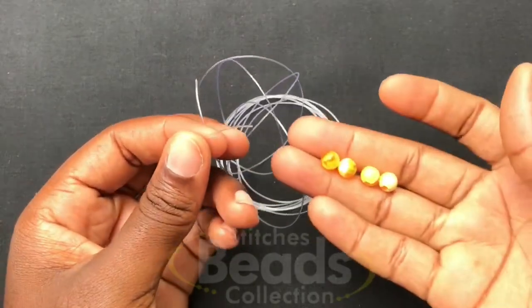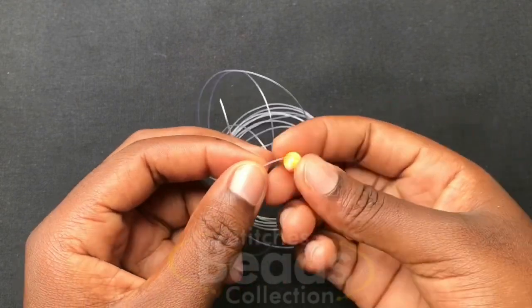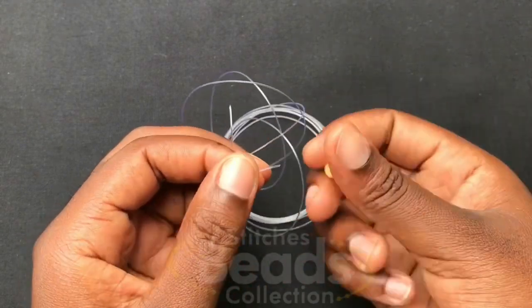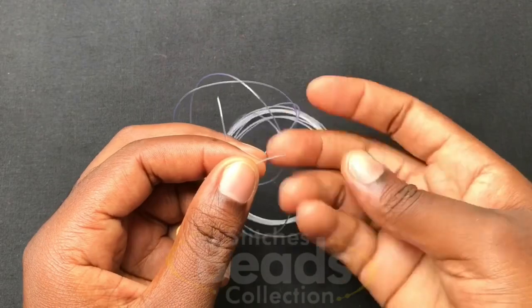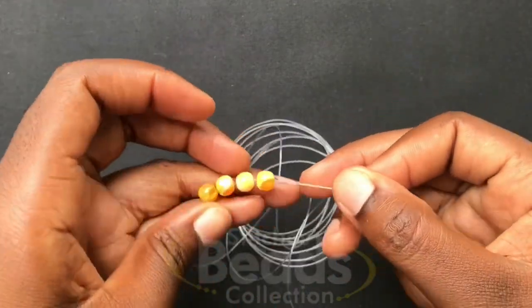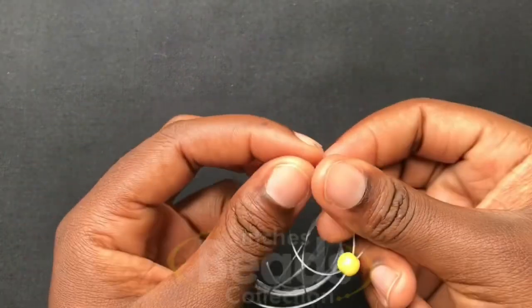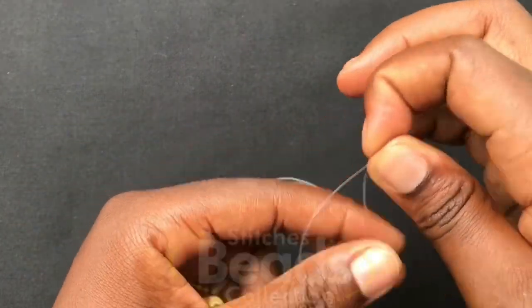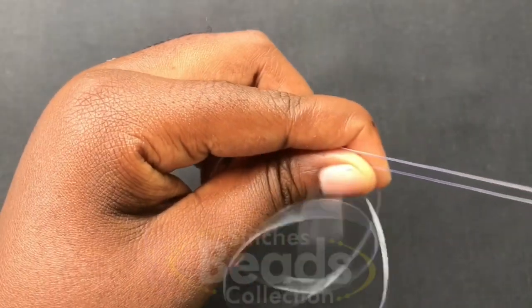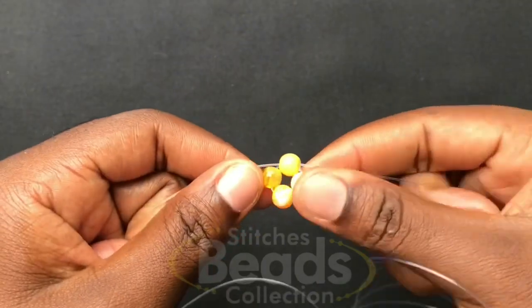And then you pick 4 beads. Fix on any side of the fish line, be it the right side or the left side. Fix all 4 beads. You cross with the 4th bead using the other side of the fish line. You make sure you have the ends of the fish line, you pull it out. Then you have your first ring done.